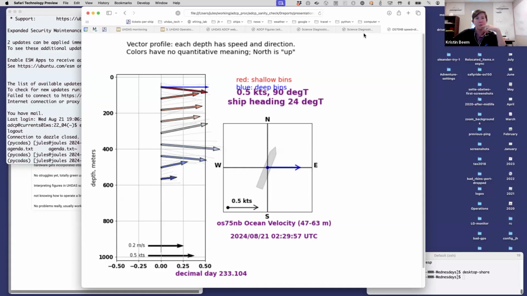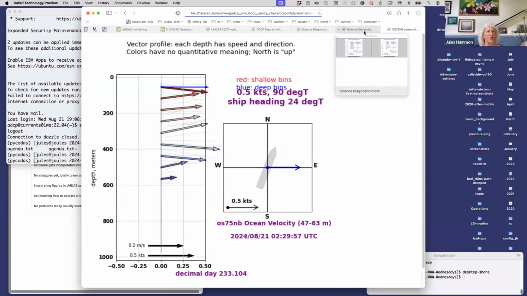Okay, great. And then this one was from a while ago when we were turning on and off bottom tracking. The question was, is there a reason that we have to turn off one of the instruments before activating the bottom tracking? You have to shut down logging completely. That was a design decision, and the reason is that a lot of effort went into making sure that all the files start and stop at the same time. And so we do not have one instrument still logging while the other one is being messed with.